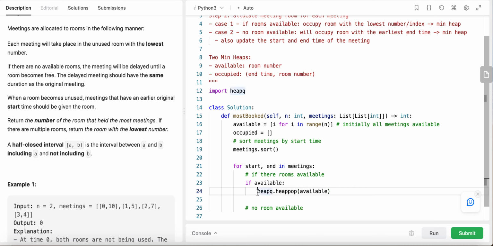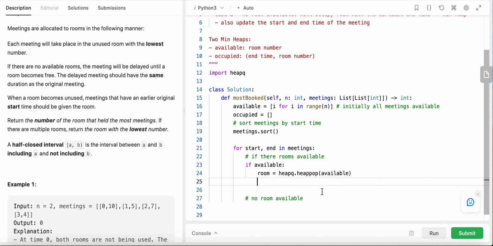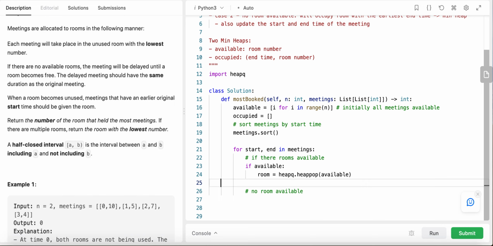This is the room number. And then once we occupy this room, this room becomes used. So in that case, heapq.heappush to occupied, the end time, and then also the room number.